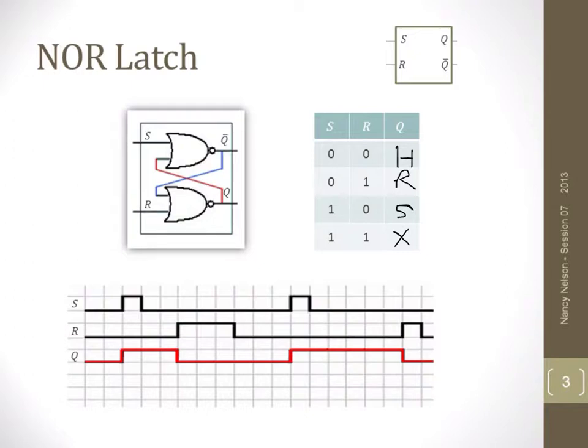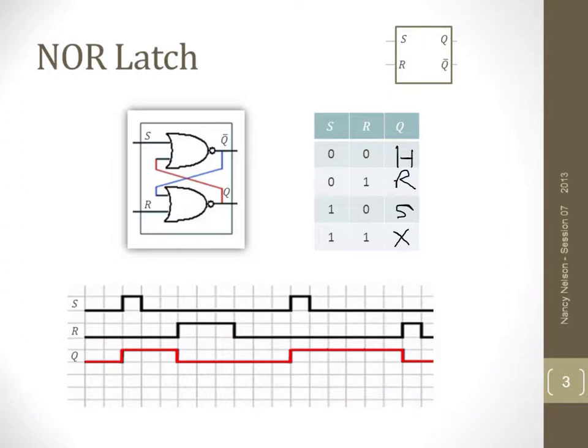If we look at our output down here, we can see that our set and reset pulses are now active high instead of low. So most of the time these waveforms are in the low state. So let's move forward in time. Q starts low. We get a set pulse right here, so set goes high, or Q goes high. It stays high until we get a reset right here, so Q goes low, and it's going to stay low until we get a set up here. Stays set or high, storing a 1 until we get a reset right here. Q drops down, it's now storing a 0.